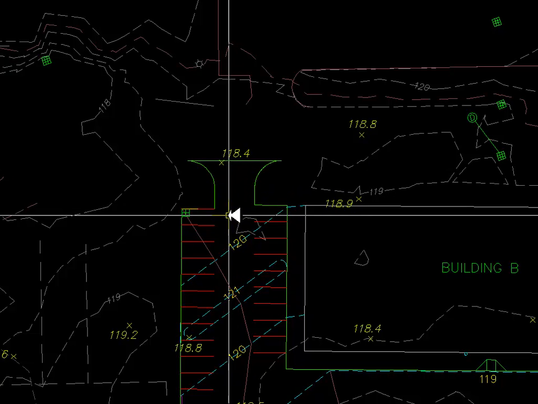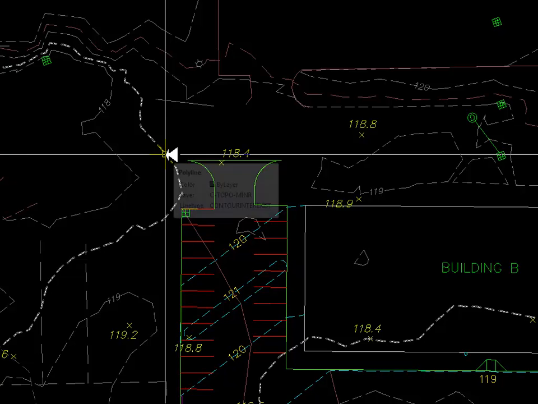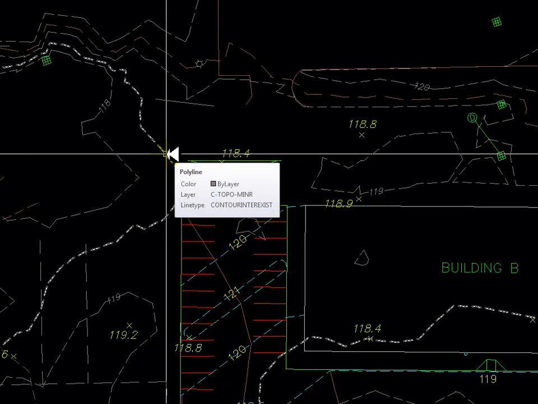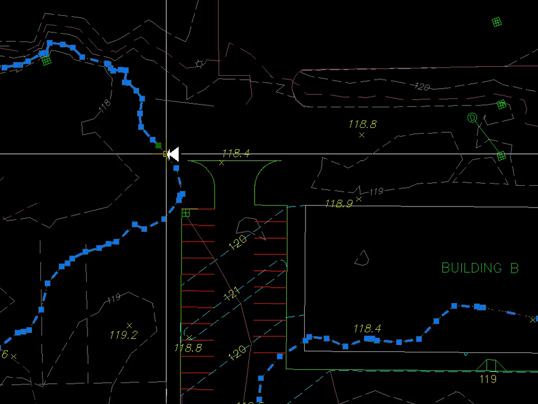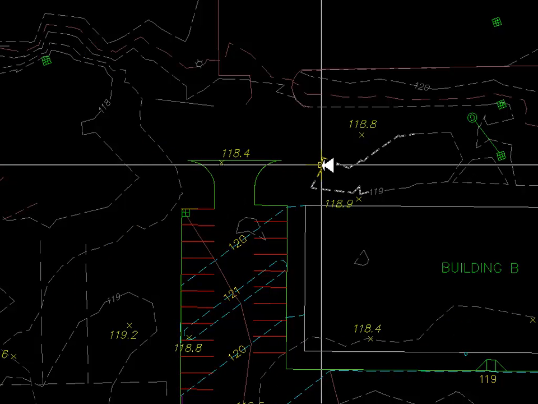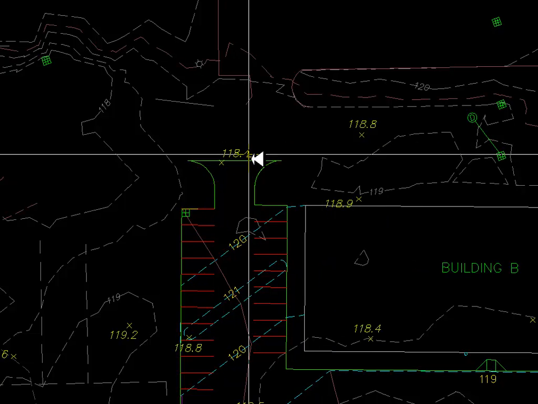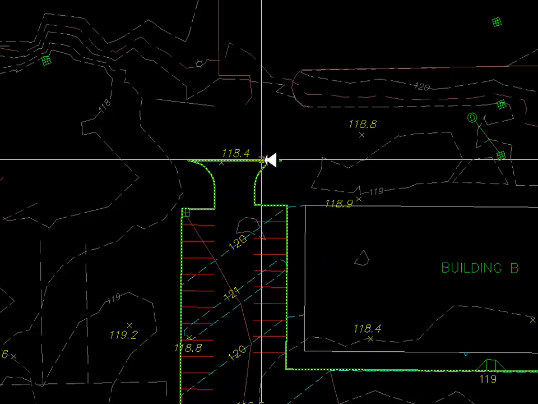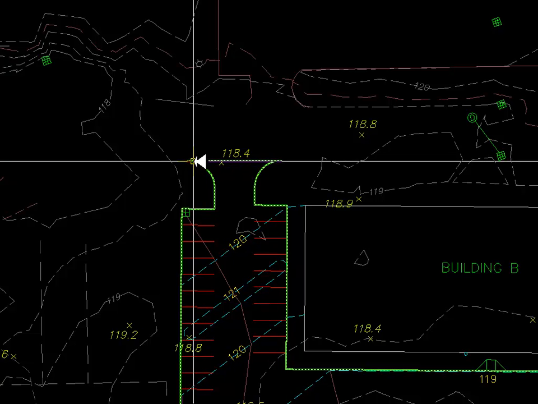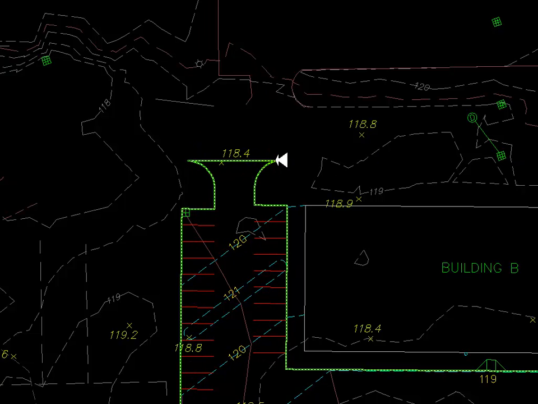So with a little bit of information on either side, I've got this 119 contour here, and I've got a 119 over here, and it looks like it drops down a little bit.